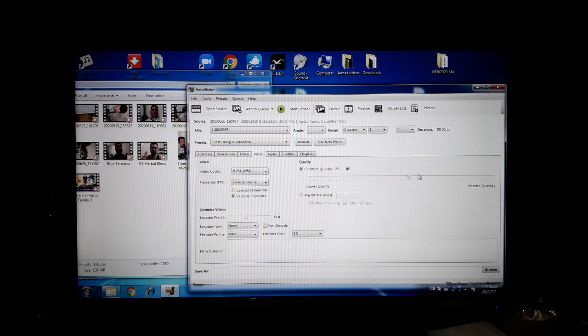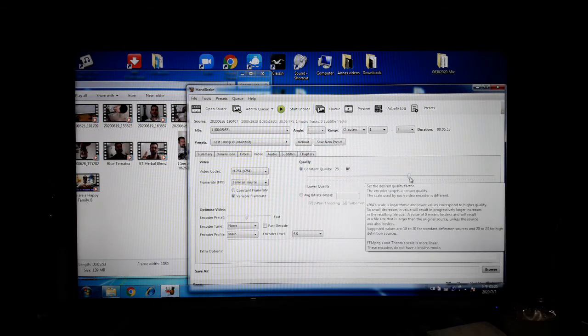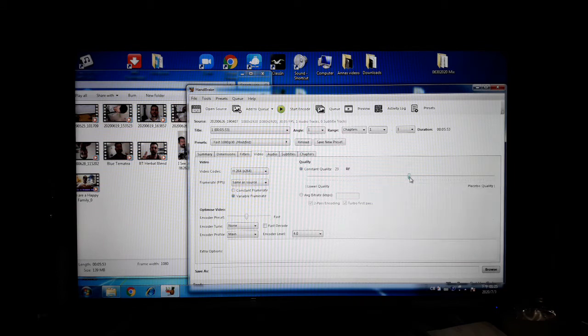For example, in the 5.5 minute video that we were just talking about, it went from around 750 all the way down to 150. So that's a big change. And you're not really going to notice any differences in the video or audio quality by doing this. For my purposes, 23 is good enough. But if you need a smaller file size, you can experiment.